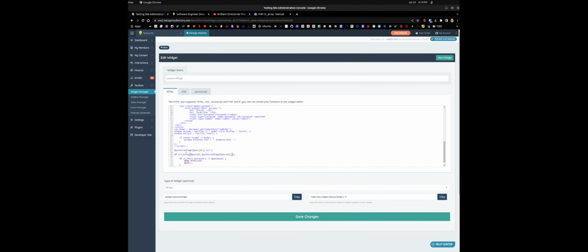Okay, so the needle would be this, which tells me which page you're on, and the haystack, or the array, is this thing here. We can actually do it like this. We don't need to skip a couple of things there. There we go. So if this is inside the protected page, based on the structure that we have here, then do everything down here.